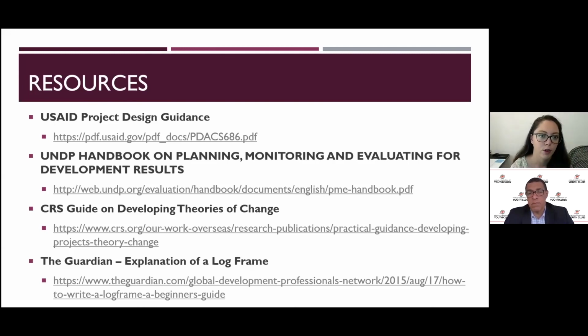The United Nations Development Program also has one on planning, monitoring, and evaluation, which I think is important. The CRS guide on developing theories of change. Again, theories of change and log frames are somewhat similar in many ways, but I find that CRS in general has some really great resources for program design and development. And for those who need it in different languages, the CRS documents, I think, come in like 17 languages. So in general, they have a whole library on their website as well of different documents you can use. But yes, and those are all free resources as well.